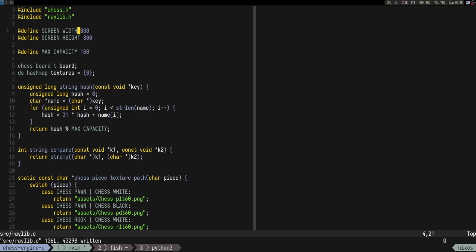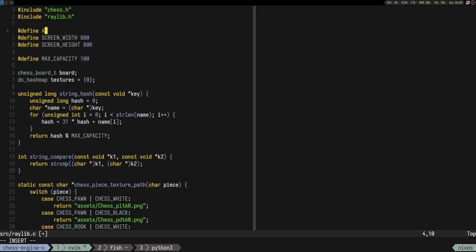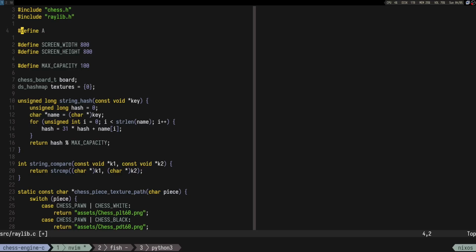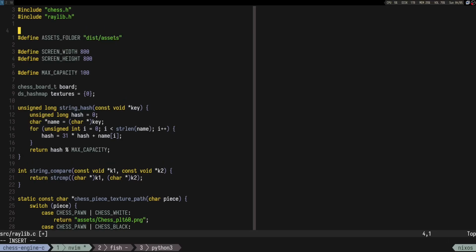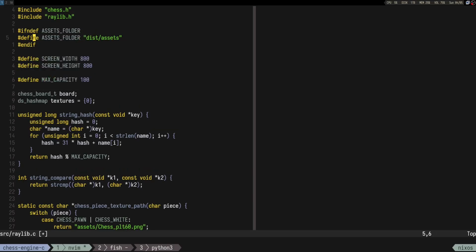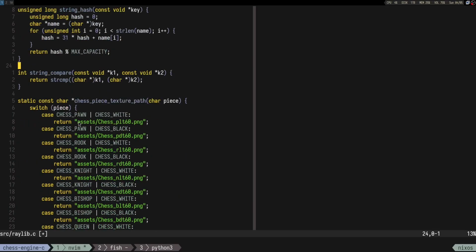Let me just have here define assets folder, list/assets, and maybe something like if not defined, and then I can do something like assets folder.